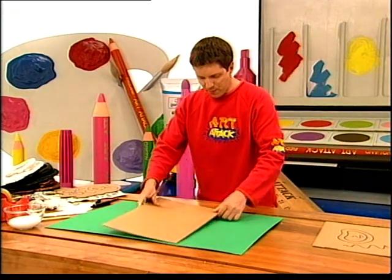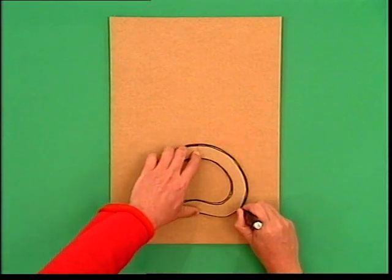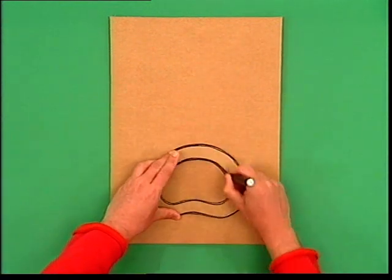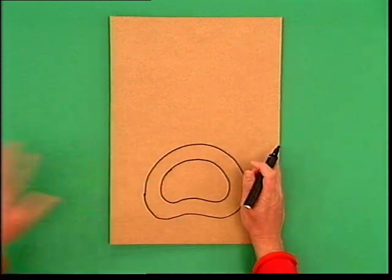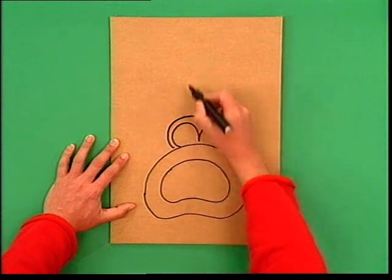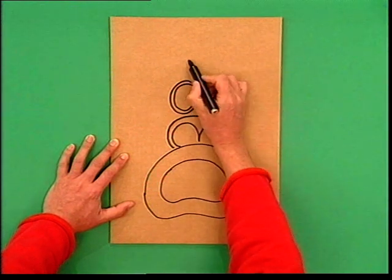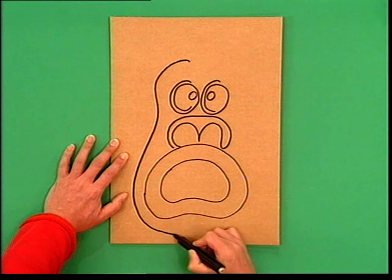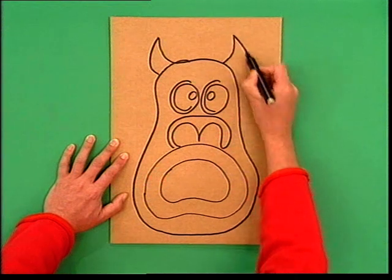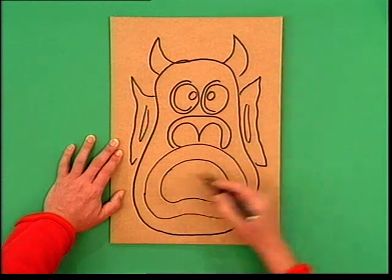And then place that onto a bigger piece of cardboard box card and just draw around it, like that. And then using this as a guide, just draw in the rest of your face. Now, don't forget to make it really angry, a sort of gruesome gargoyle. Make it really ugly, like that. And when it comes to drawing in the shape of your face, make sure the chin goes all the way round those big lips, like that. And just finish it off with the ears there, and some teeth.